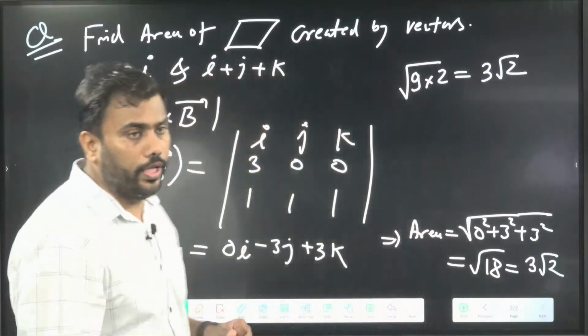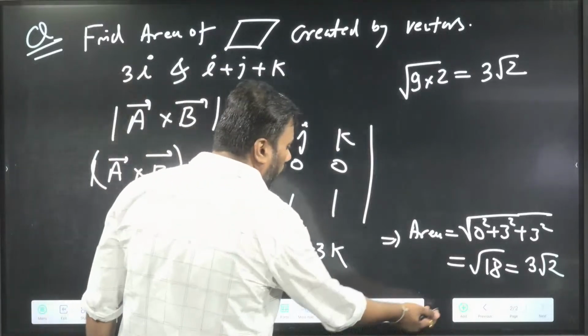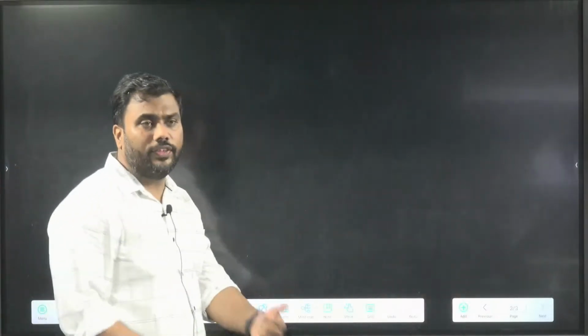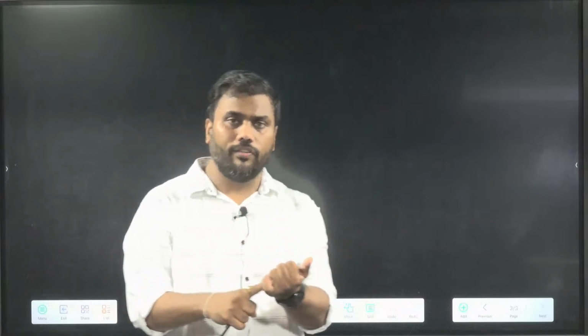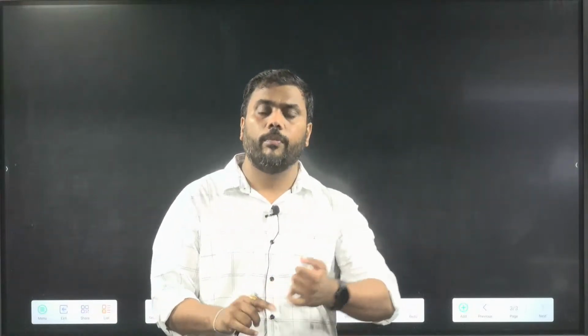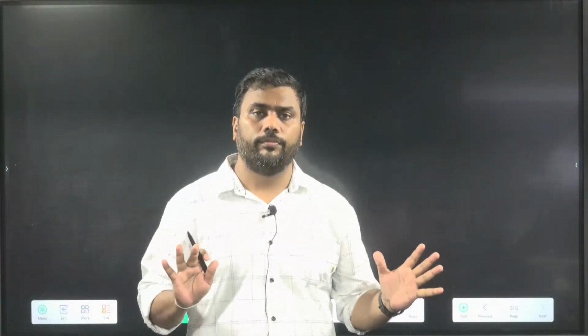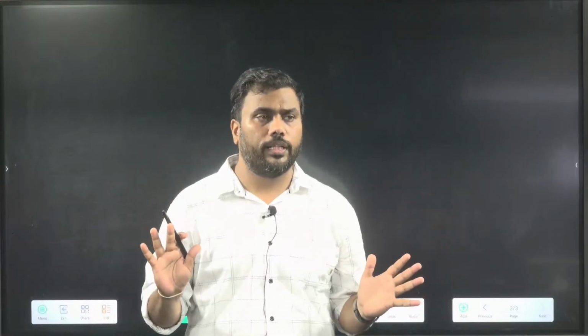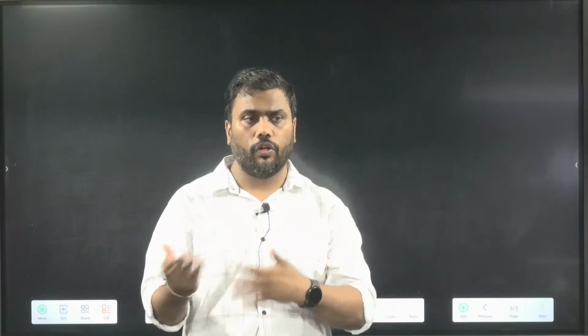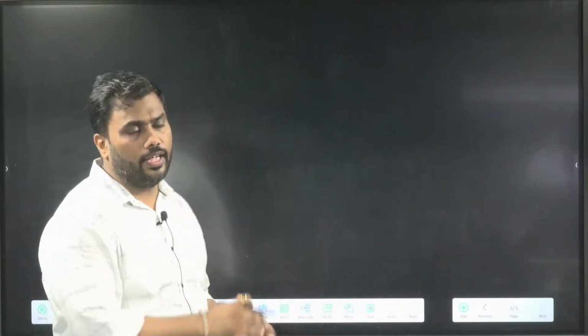Okay, so now we know how to find the area of different figures. We know how to find the area of a parallelogram and of a triangle using vectors. So our vectors topic is now completed. Solve all the questions of your gym material. If you don't have your material with you, take it.